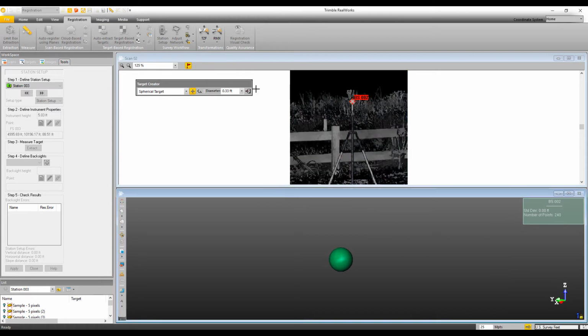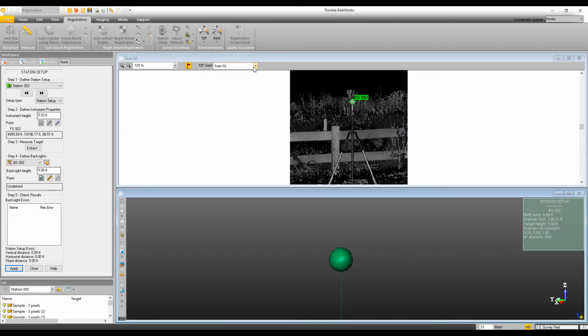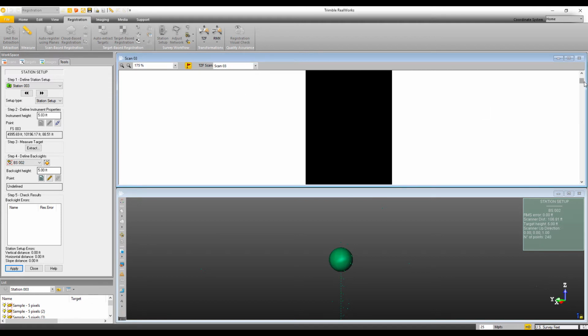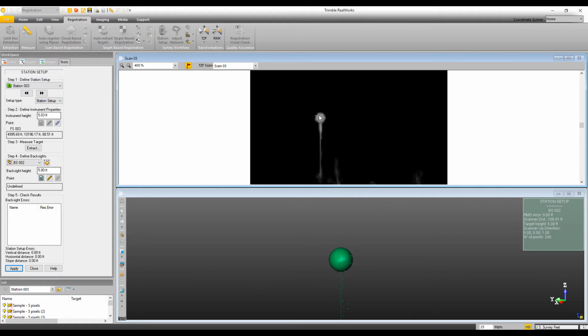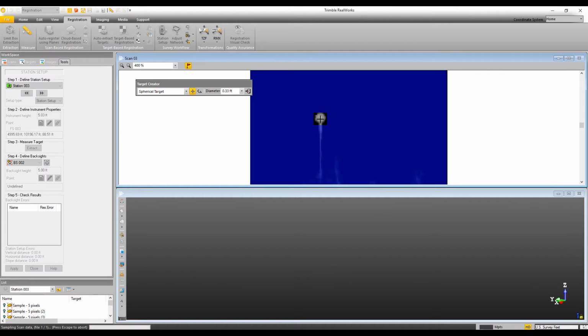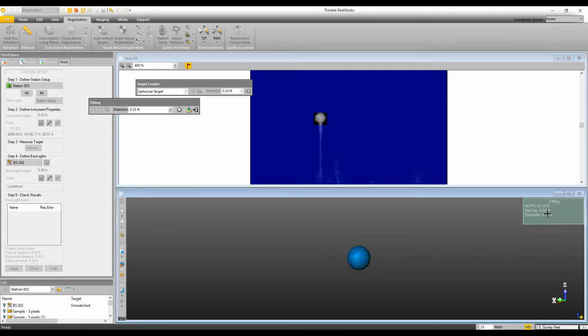Okay. Close this. Then go to scan 3. This is the area scan for that foresight. And when I'm scanning in the field, I try to do them in order, always to scan the backsight first with my area scan, and then scan my foresight. So it makes it a lot easier for me in the office. So I can zoom in here. I'm going to click extract. Click in the middle. Okay, that looks good. Fair amount of points, 81.